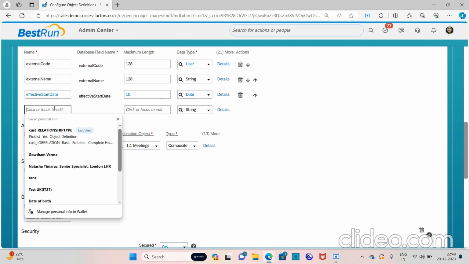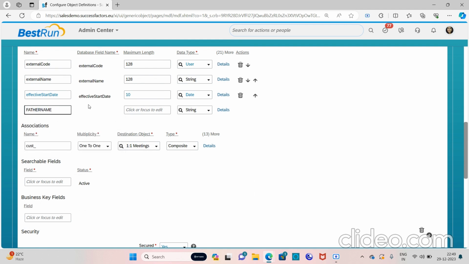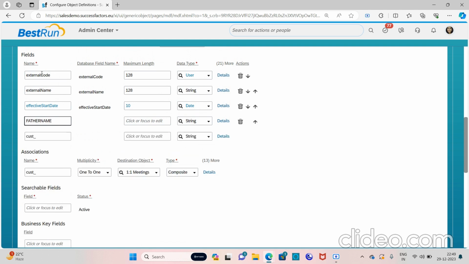And coming to the fields, I told you that we need to create four new fields. First one is father name. And always remember one point: in field names you can't put any space between the external code words, because the system won't accept it and will throw an error. So always link up the words.